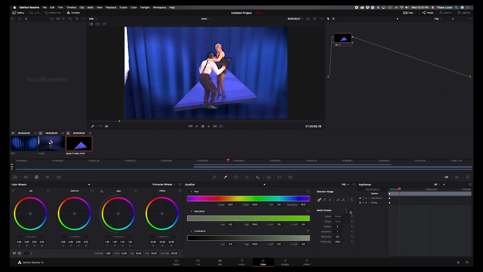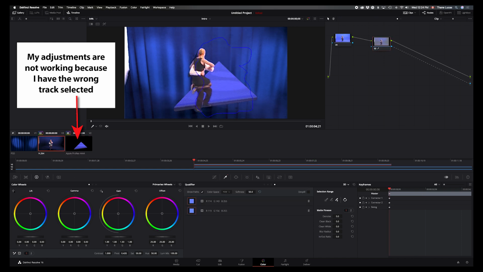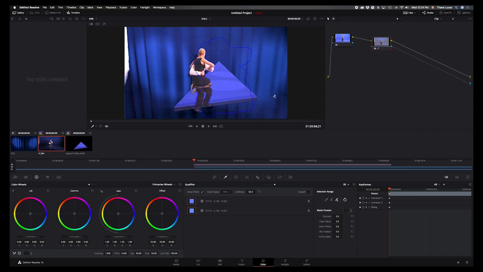Play with the radius. There's really not much I can do with this one. It's a poor quality file, but I got rid of the background. You can see I still got the shadow there. I think what I need to do is just clip my black a little bit. I can always click add to, and add some of this color too. I have to go back to the color mode, and click on the right track, mind you, and I can add to this color. Let's try to add some of this color, add some of that color.